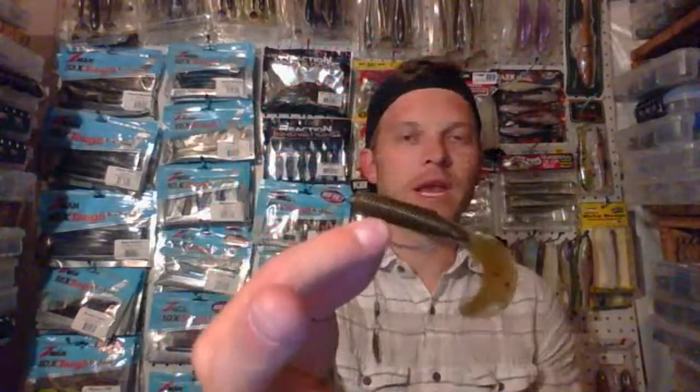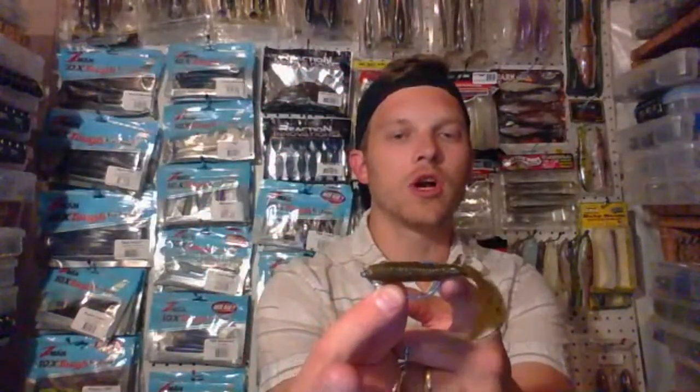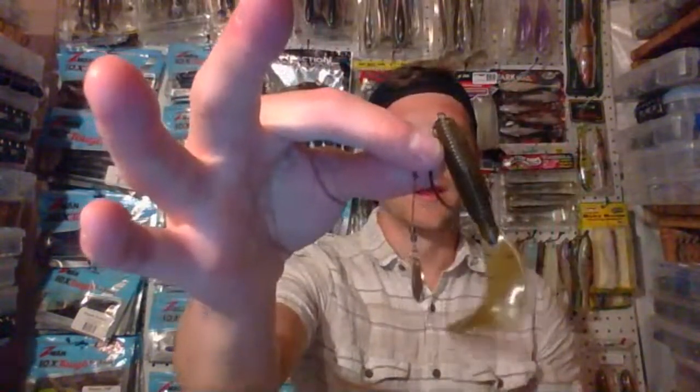I mean, that's plenty big. You can't fit a 3/0 hook in there. So this setup right here is going to kill it, and I'm excited to try that one out.